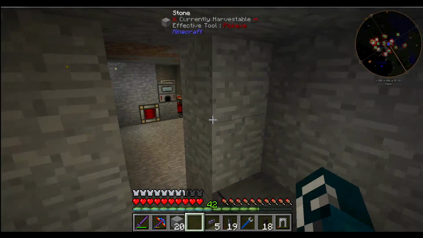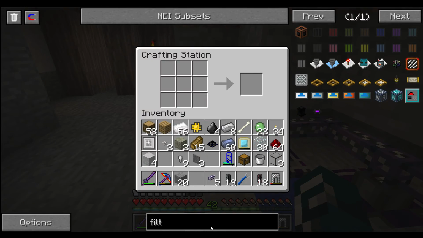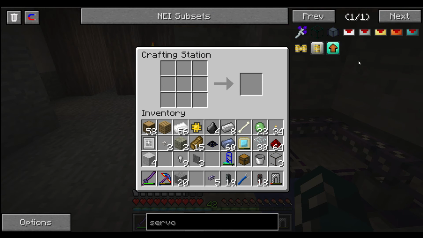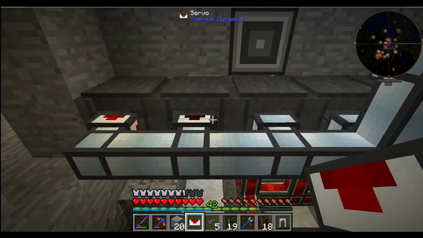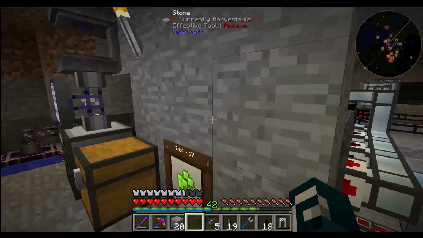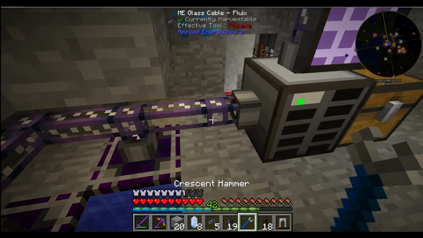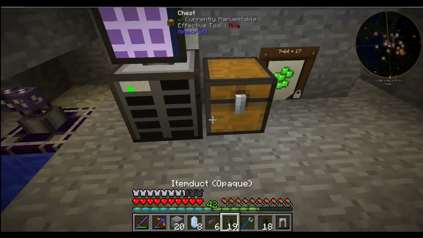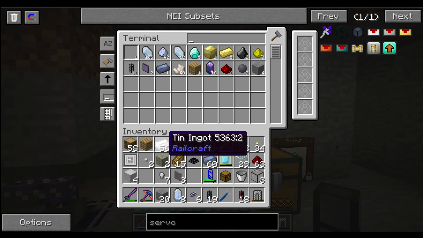Basically I want to set this up for the whole lot. So let me make a servo real quick. Another set of the iron ones are basically enough. So I'm going with that just to preserve electrum and stuff. Blazes are noisy. So the next thing, these should be finished by now. Yes, nice. So I can disconnect this. Very nice. So pure certus and pure fluix. Nice. We doubled our thing.